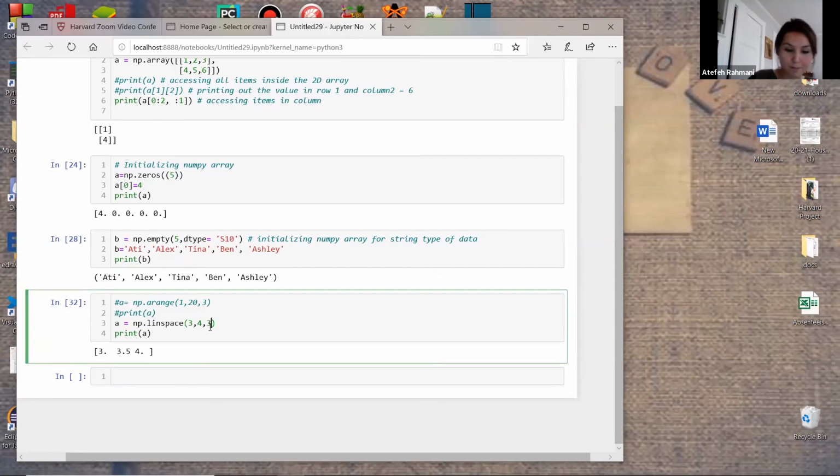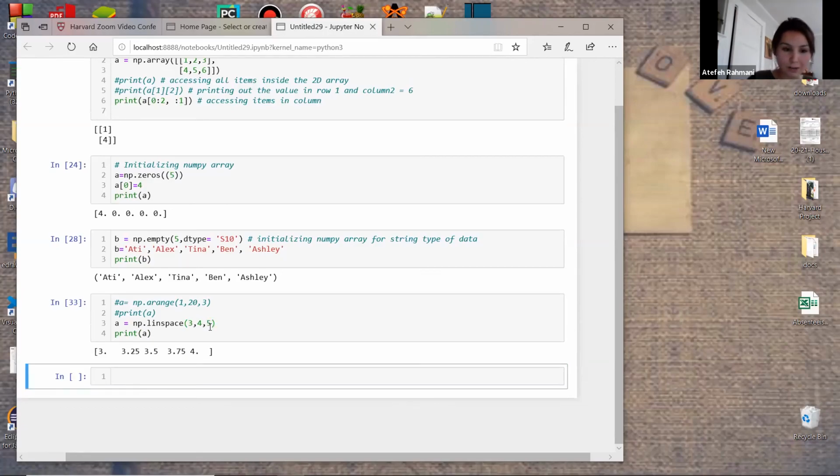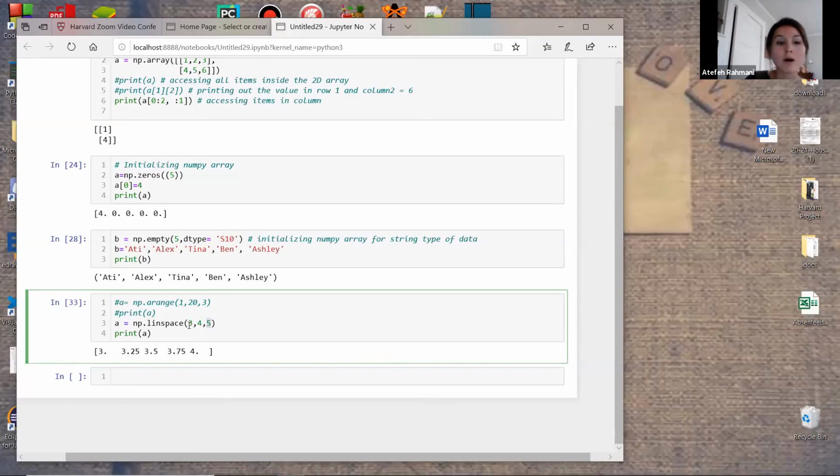If I increase it to 5, see how nicely it prints out 5 numbers between 3 and 4: 3.00, 3.25, 3.5, 3.75, and 4. And the other function, okay, let me comment this one out.